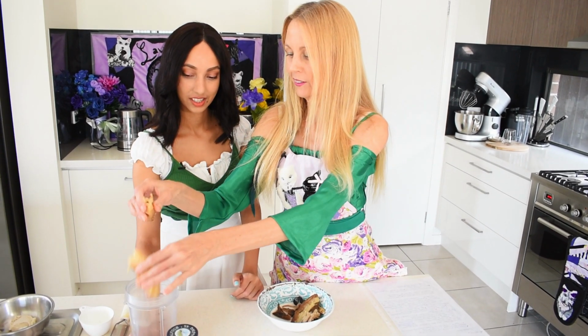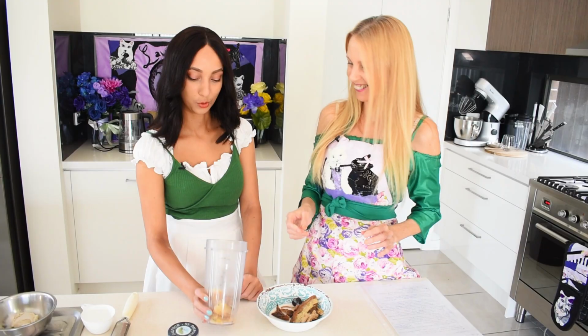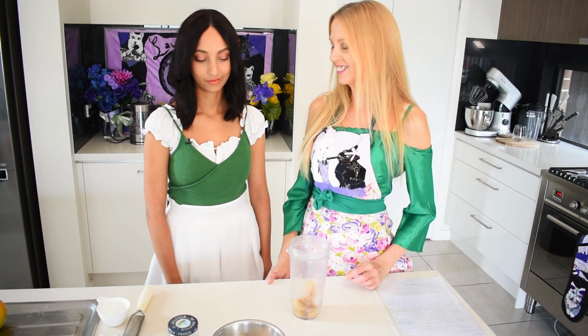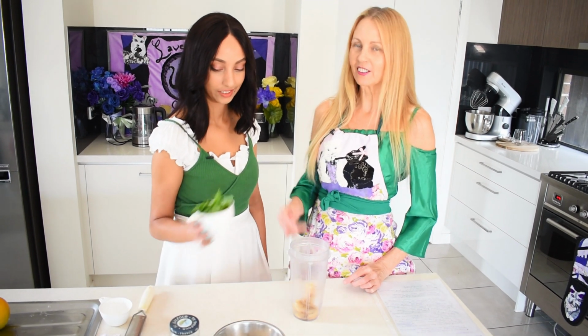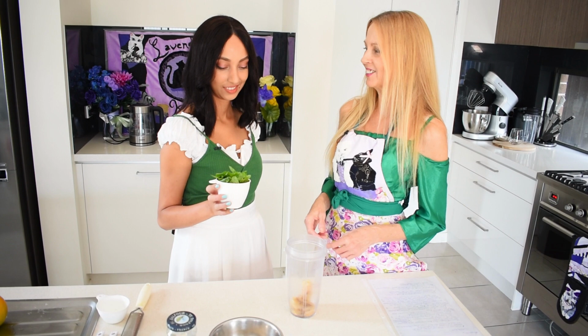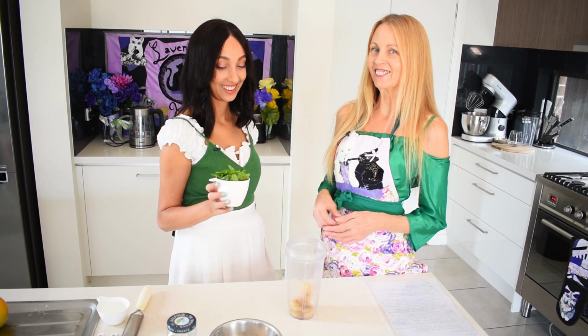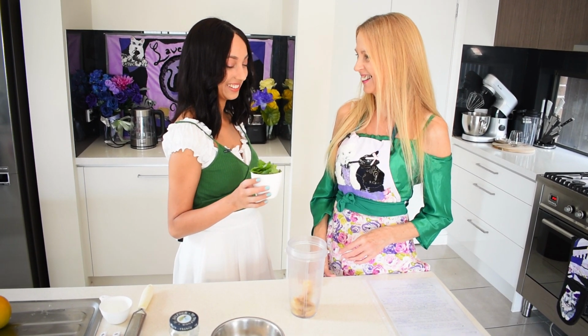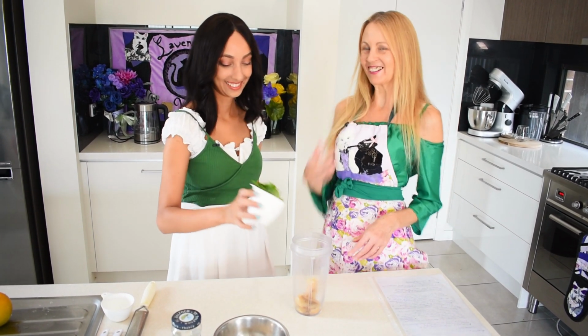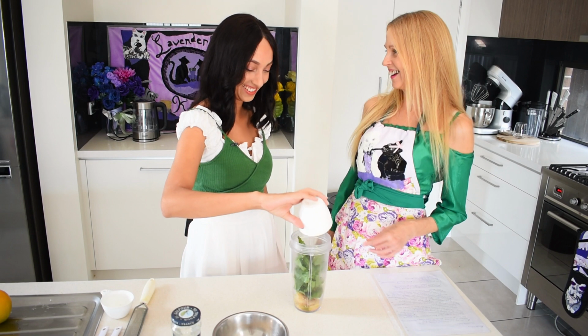Into the blender. There we go. Okay, so we've got our banana. We're going to use a cup of spinach leaves. That's just English spinach, so it's got a very mild flavour, so you won't actually taste it. You'll just see a nice green colour and it's very nutritious. English spinach in an Irish shake. Oh yeah, that's true. Well, as you know, I'm half English.